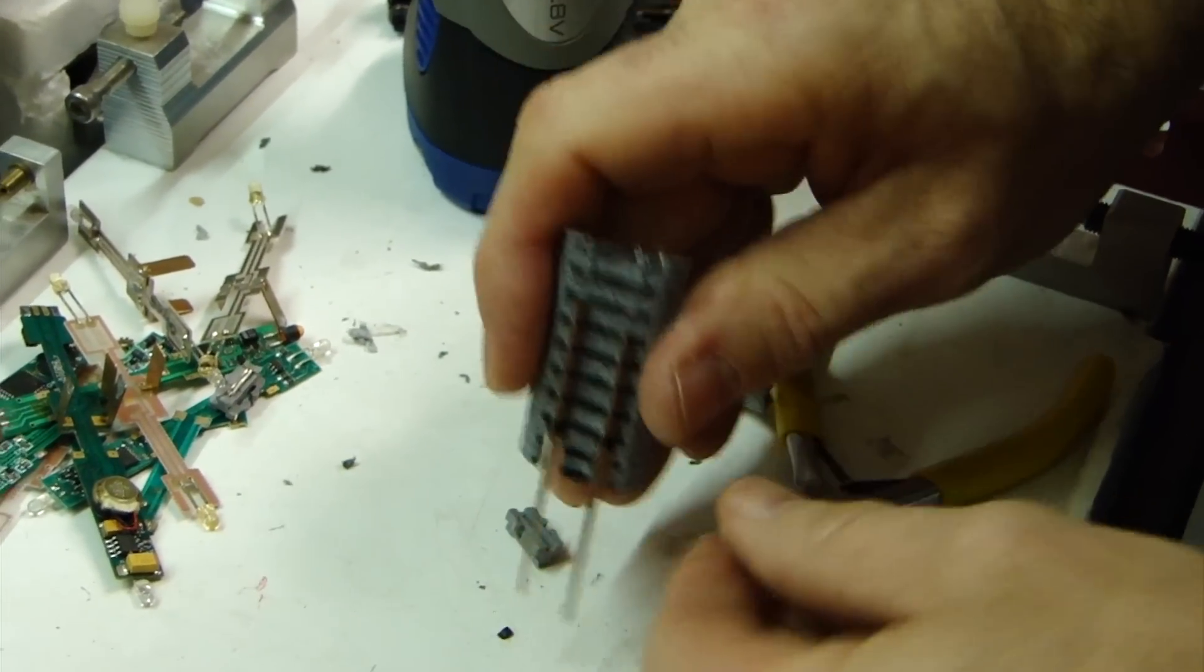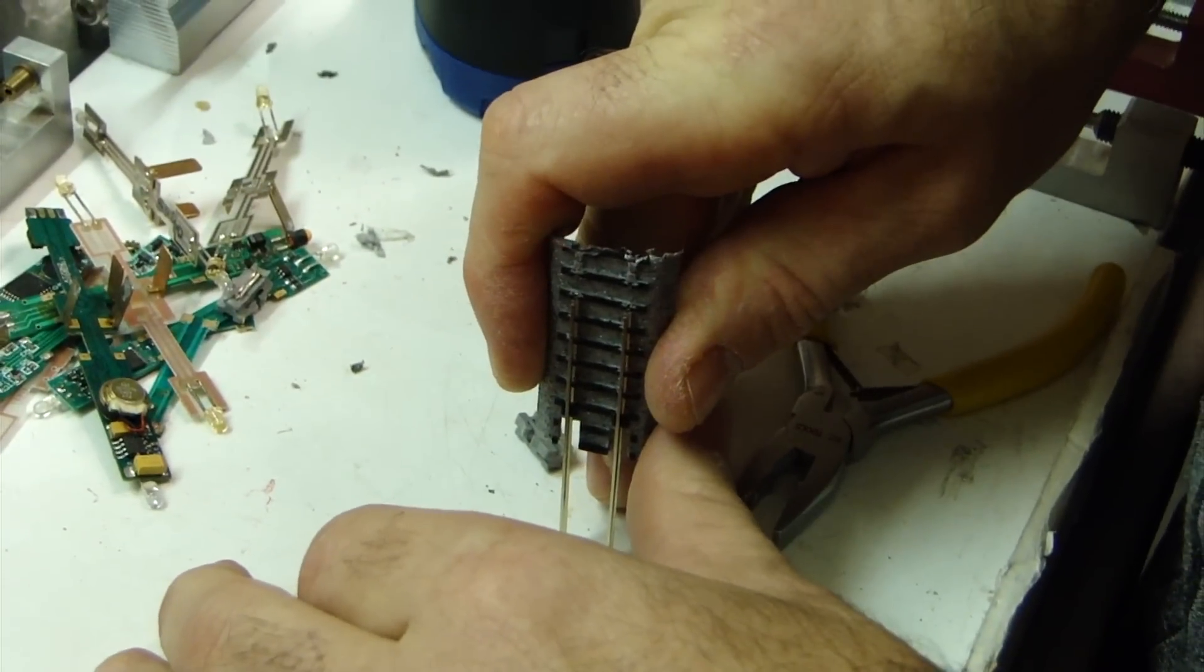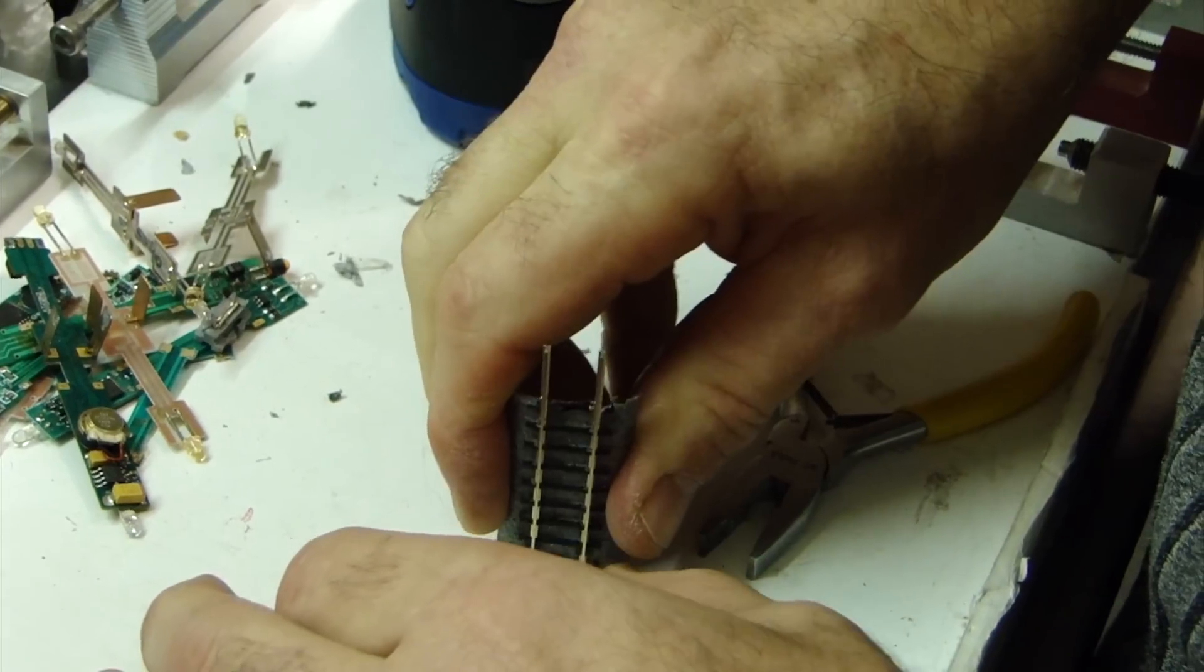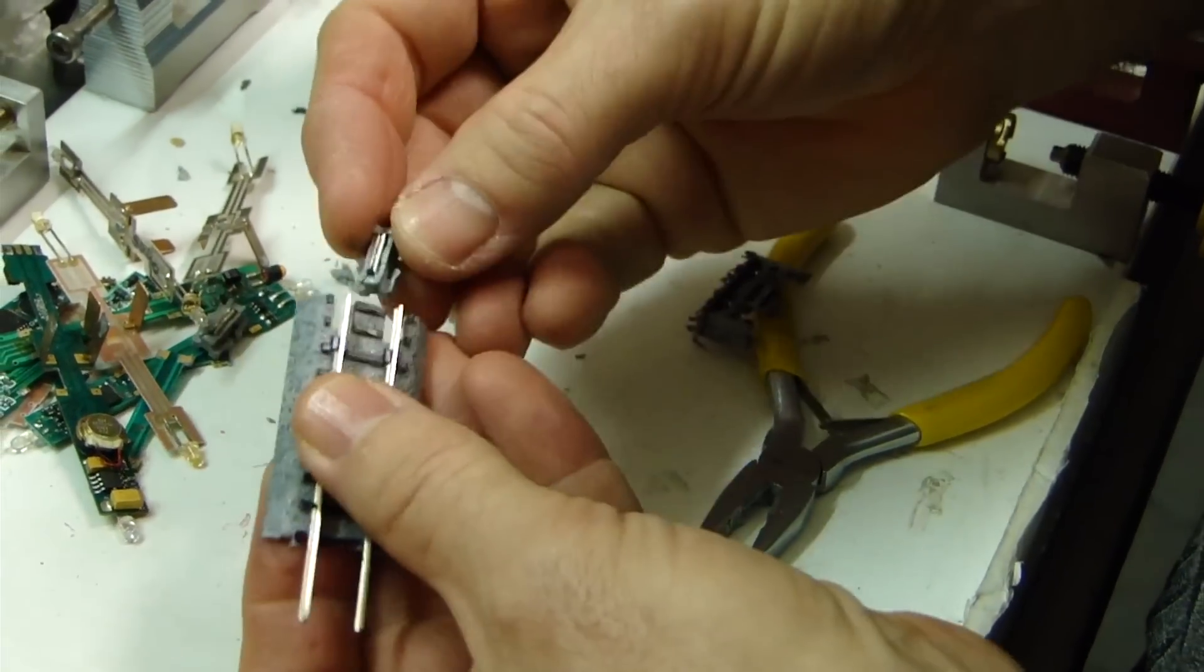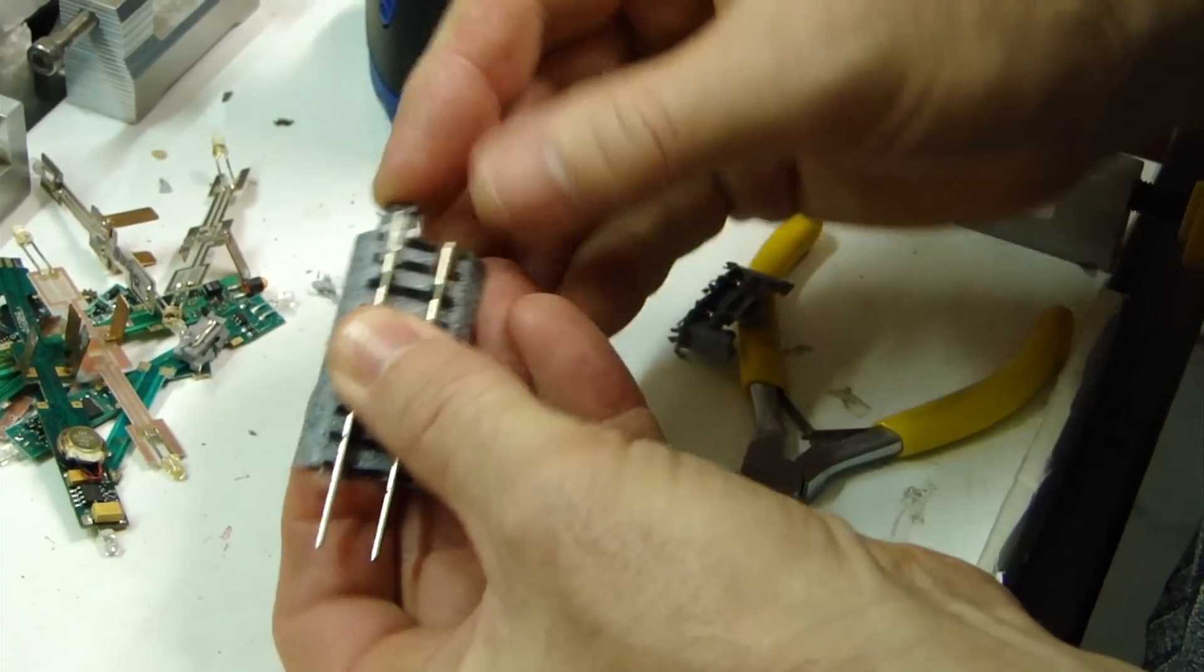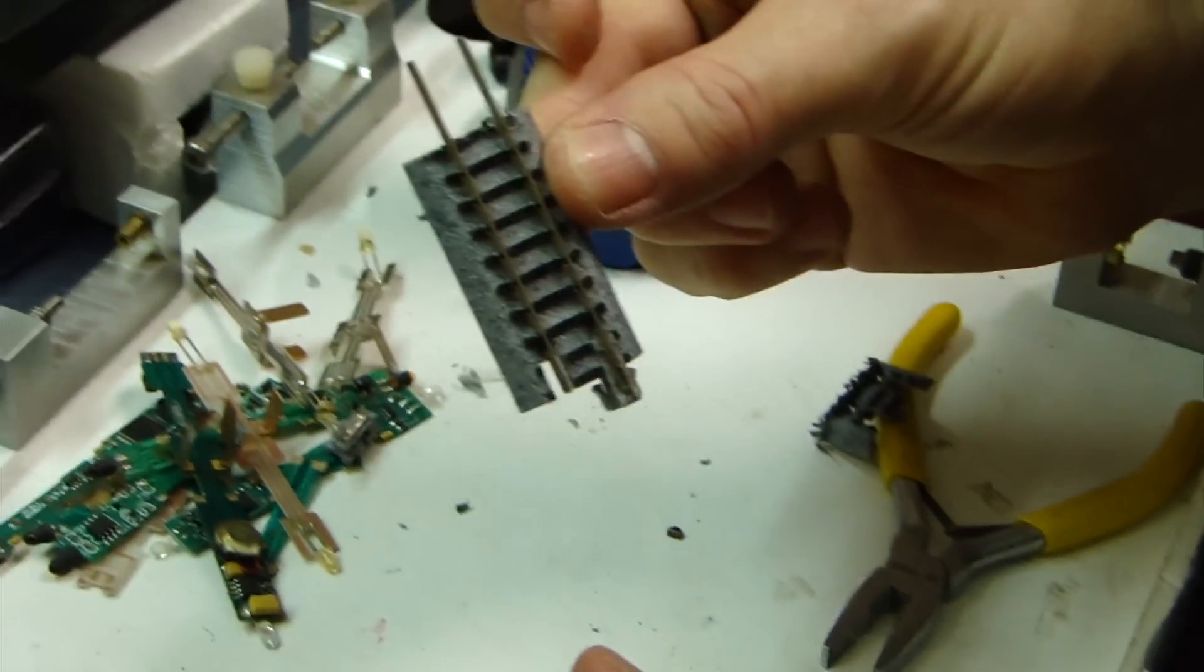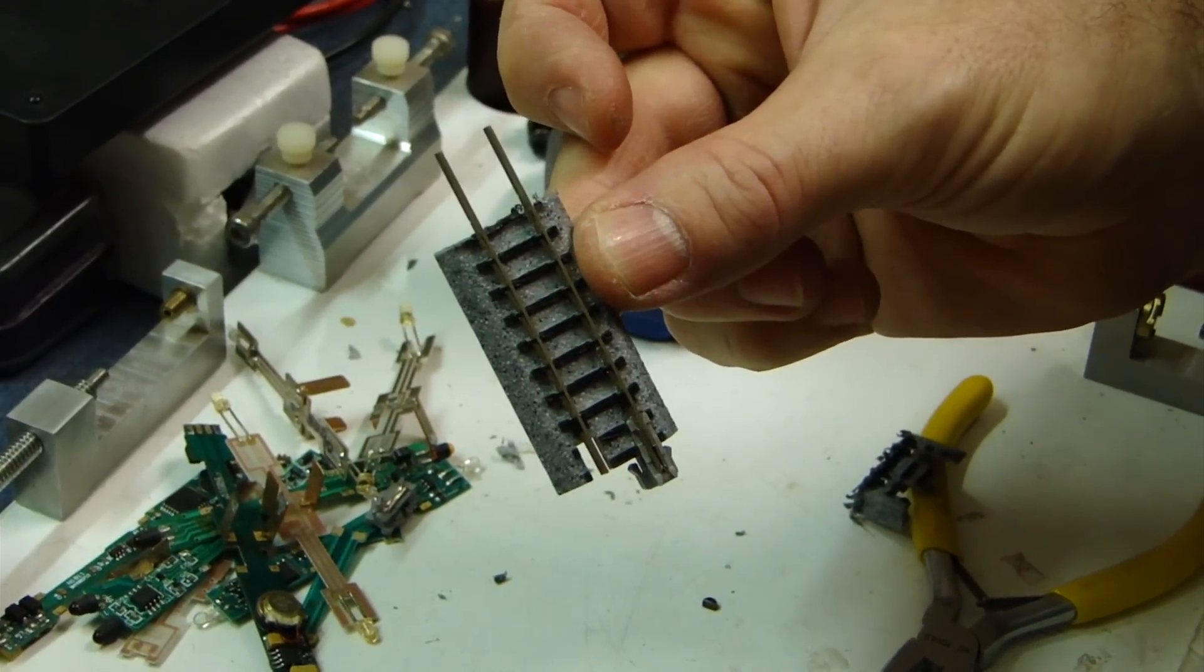Usually what I do now is just tap that down slowly like that. So that's flush. There's your exposed track. Put your uni-joiner back on the right hand side. And there you have it. Very easy way to connect up to your turntable. Thank you.